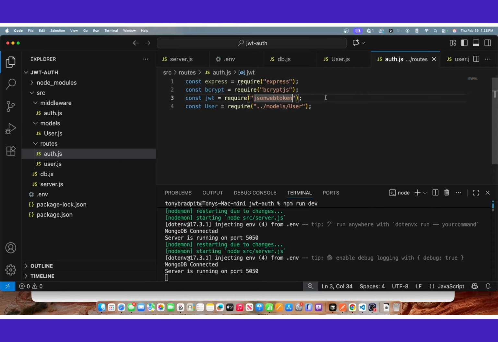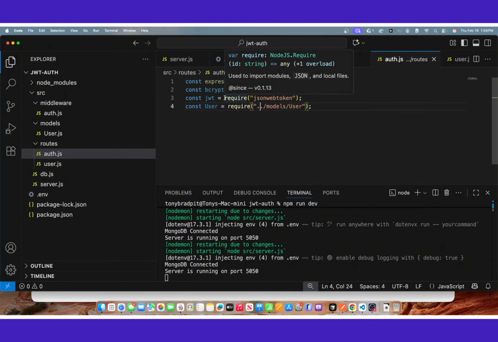Okay, so if you're wondering what's the use of bcrypt and JWT, or JSON web token, bcrypt is basically used to hash passwords before saving them and then compare a login password with the saved hash. Because you don't want to save your passwords as is, what you want to do is to save a hash version. So nobody, even the people having the MongoDB database, can actually access anybody's password. So every single password is hashed. So that is the use of bcrypt. So it's basically an encryption technique to encrypt every single password.